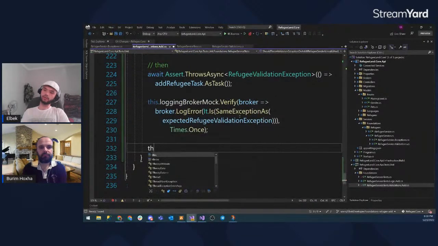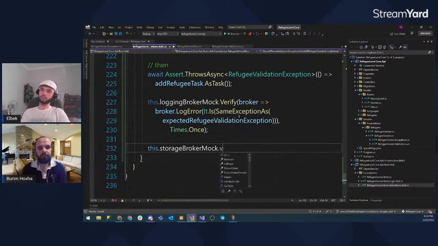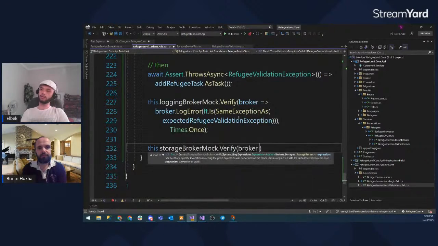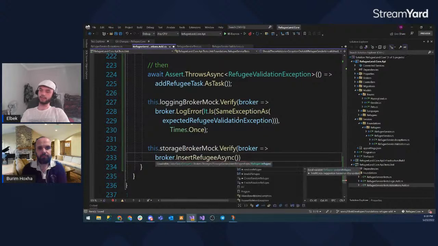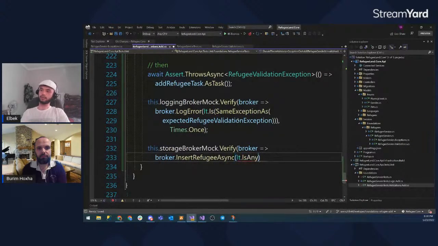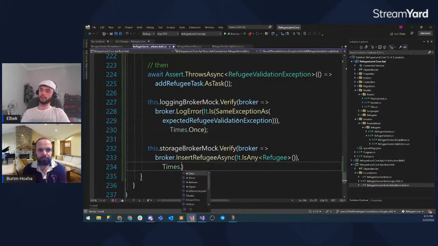And what is also important for us is that our storage broker should never be called: broker dot insert refugee async with any type of refugee should never be called. That's what we want.